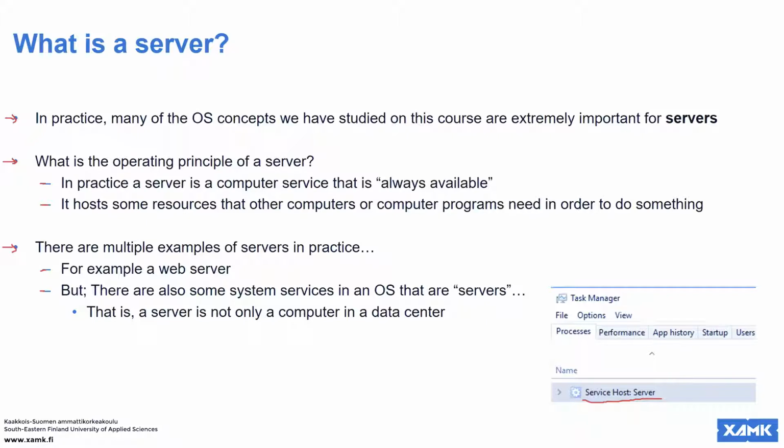By a server, what we actually mean is some service hosted somewhere, either inside an operating system or on a dedicated computer or in a cloud somewhere where there is a set of resources that are always available.